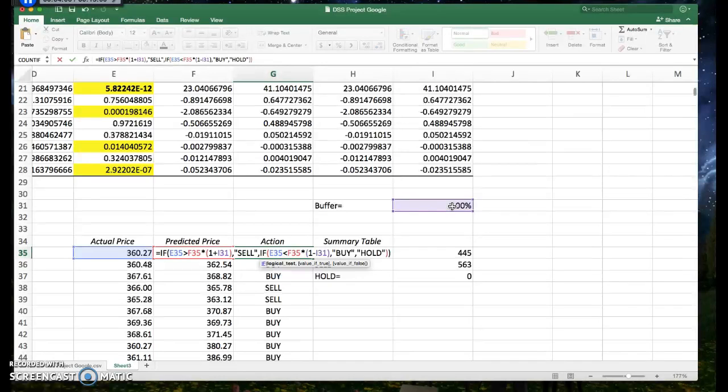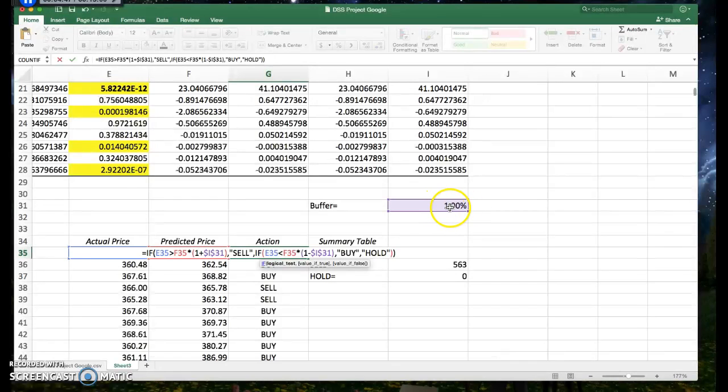But before we hit enter, I need you to do one more thing. Go back to the I here, so we have 1 plus I31. Go to the I there and type in a $ before the I and after the I. And I need you to do the same here: $ before the I and after the I. What that's going to do is, when we copy this cell all the way down to the bottom and overwrite the previous equation, we want to make sure that the buffer cell stays the same, that it doesn't move.